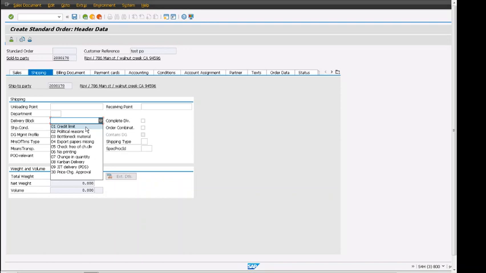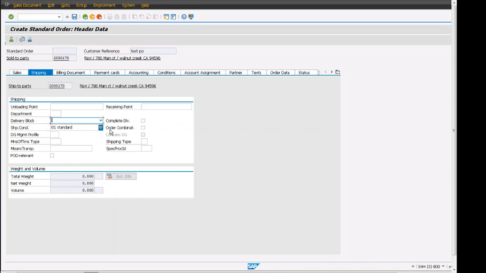For example, if we want to make a sales order block at the header level, this order will be blocked until we remove it. For example, a change in quantity, if this is selected and you want to ship this, we have to go in there and unselect it by clicking on the blank space. Complete delivery will mark the whole document, so all line items should go in one delivery.